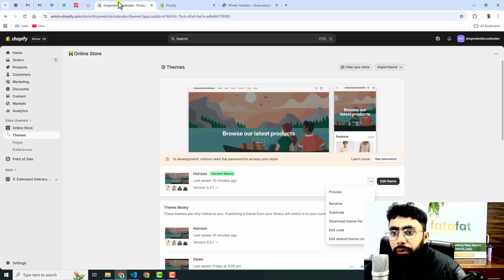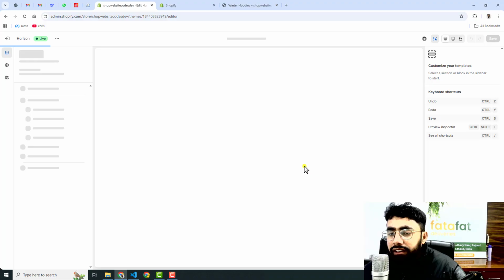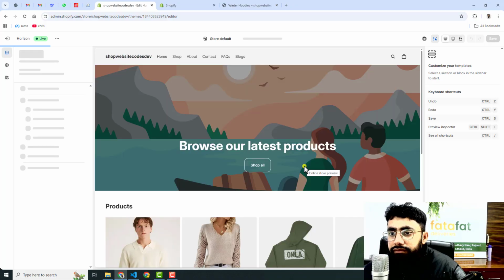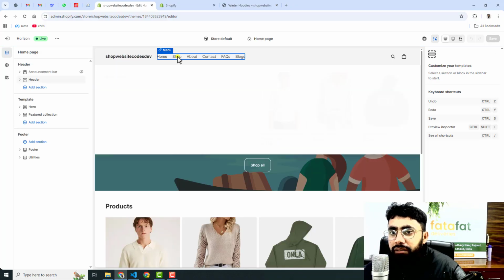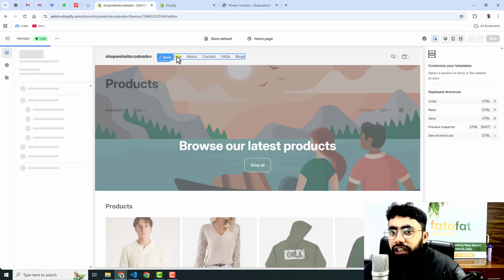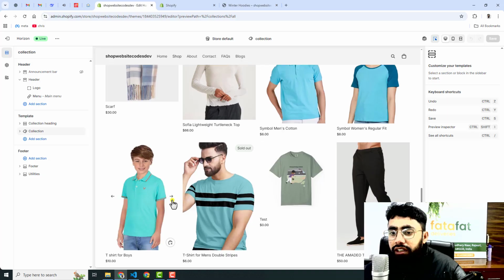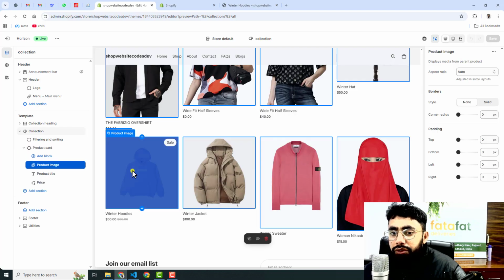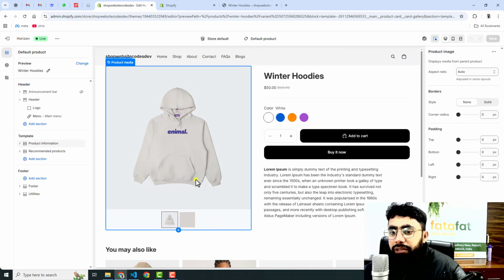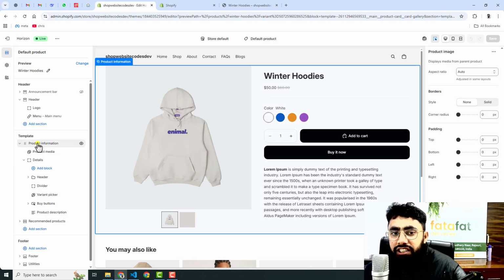Then go back to the dashboard, and here you need to click on edit theme. For example, I have chosen this product, the hoodie. Let me show you, and here you can see that the change is already applied. You need to make small changes here.